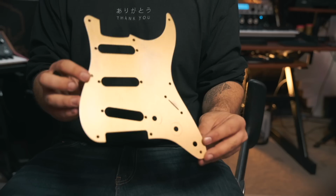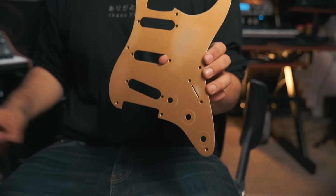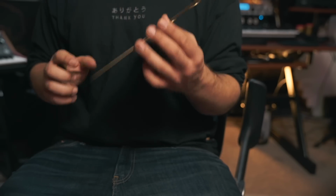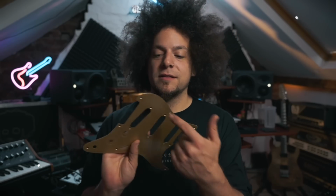It came in the post the other day, and it's a heavy one to go with the guitar. Anodized gold pickguard, which I think looks so good on a sunburst guitar with maple board. And I made sure that I got the 50s screw layout as well, so that's cool.